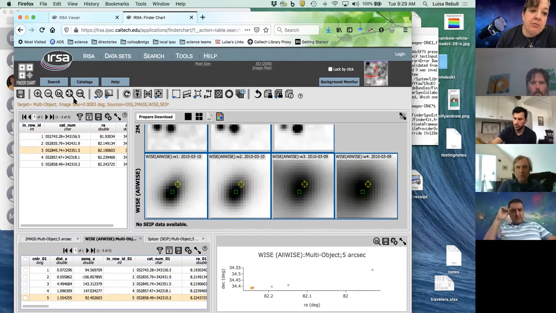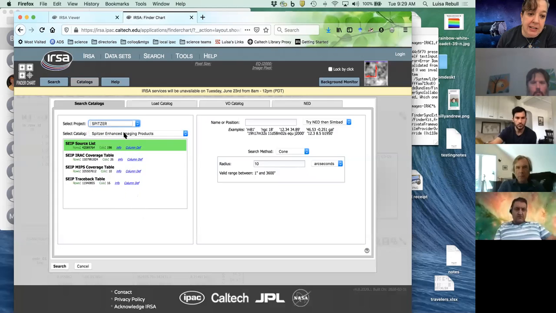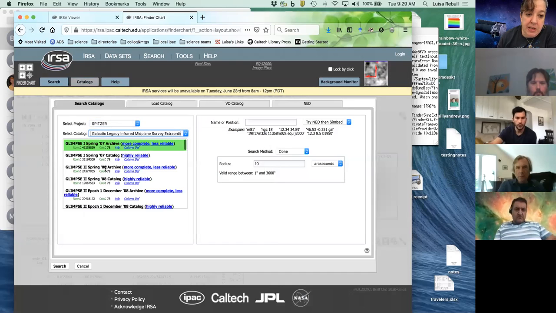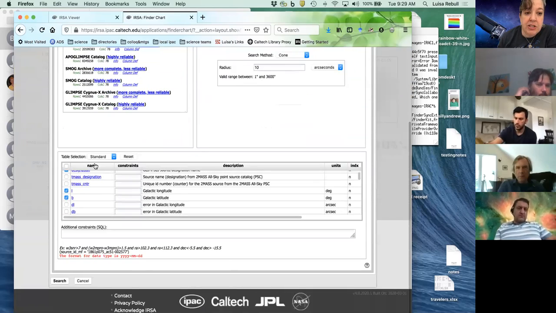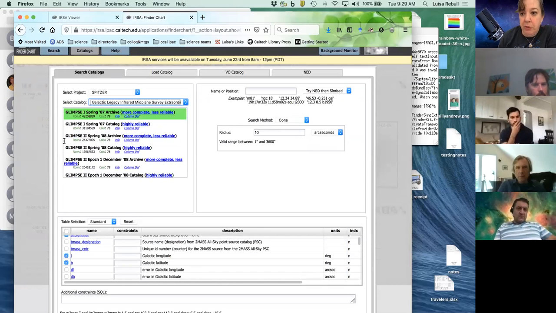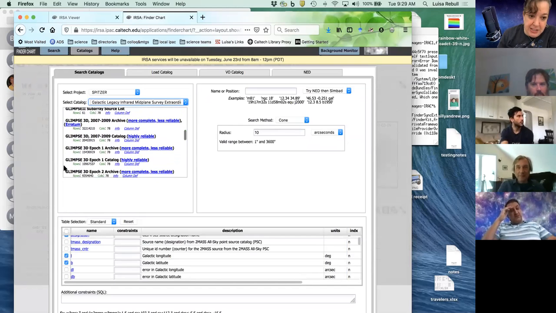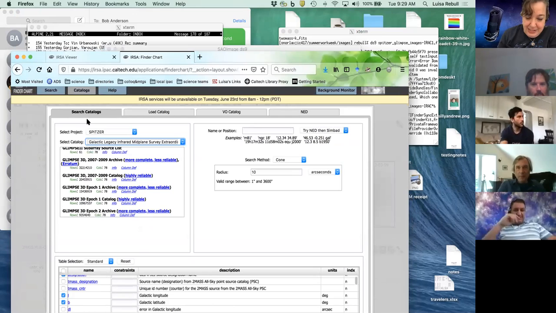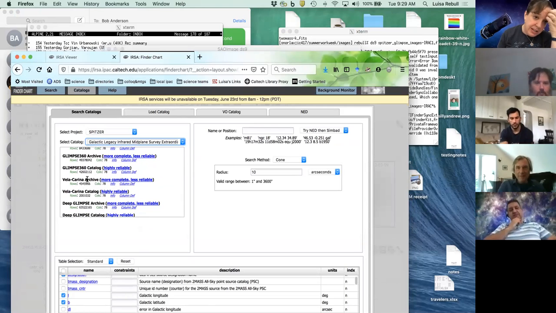So when you do a search for catalogs, you do still have to tell it, okay, I want GLIMPSE. And then unfortunately, you have to figure out which delivery your thing is in, which is a giant pain in the butt and a barrier to usage for people who don't know which region. Which has been one of the questions: which one is GLIMPSE 2? MIPSGAL is the simplest one to figure out, but other than that. Yes. But for the IC417 that we're doing, we have GLIMPSE 360. That's where our data are.